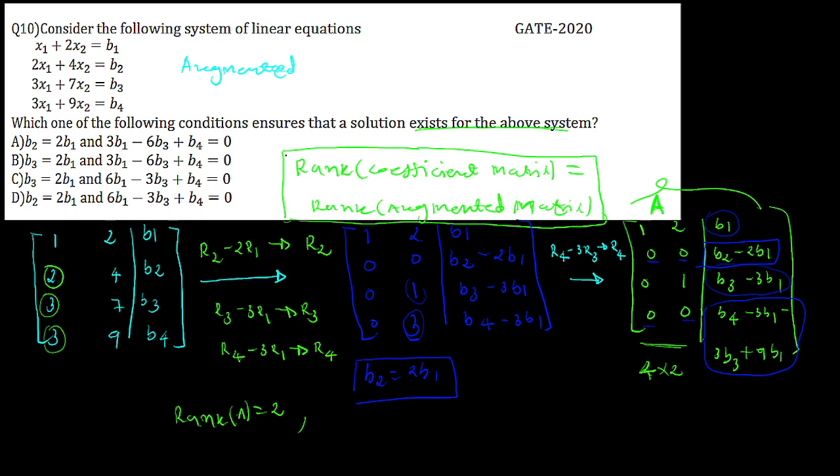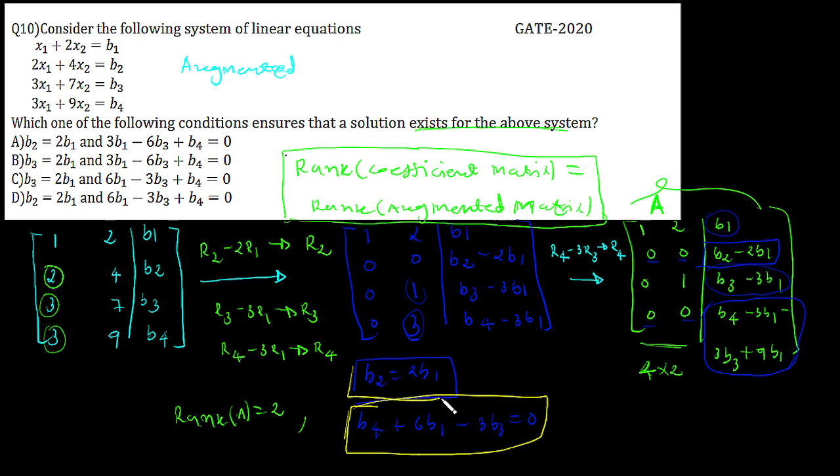So now this is the first condition, that the variables b1, b2, b3 and b4 must satisfy in order for this system to be consistent. And now the second condition comes from this last equation. So I can say b4 plus this negative 3 times b1 and plus this 9 times b1. So I can say plus 6 times b1 minus 3 times b3 equal to 0. So now it is the second condition, that the variables b1, b2, b3 and b4 must satisfy in order for this system to be consistent.